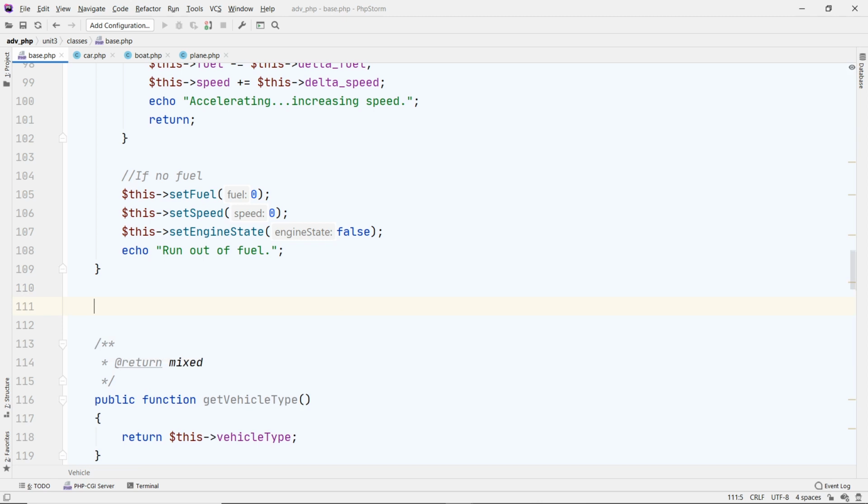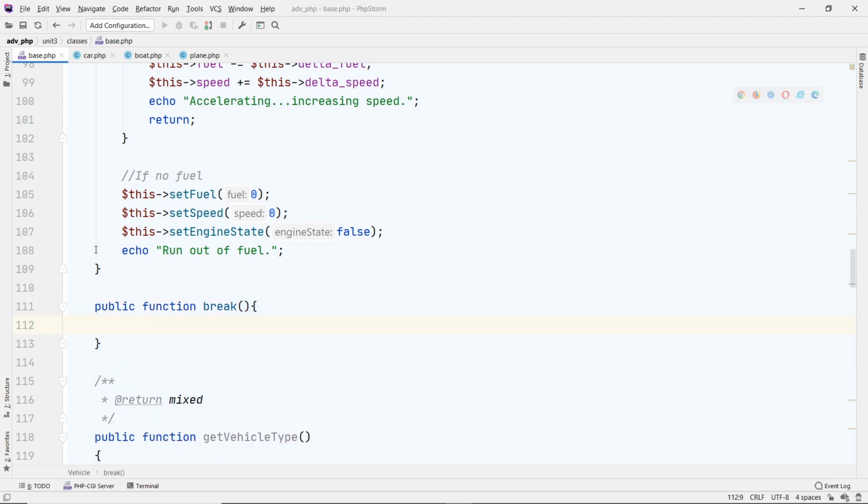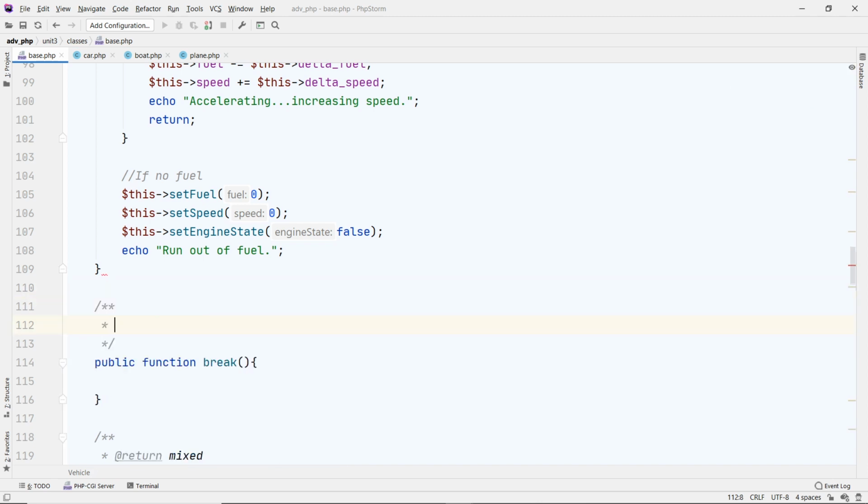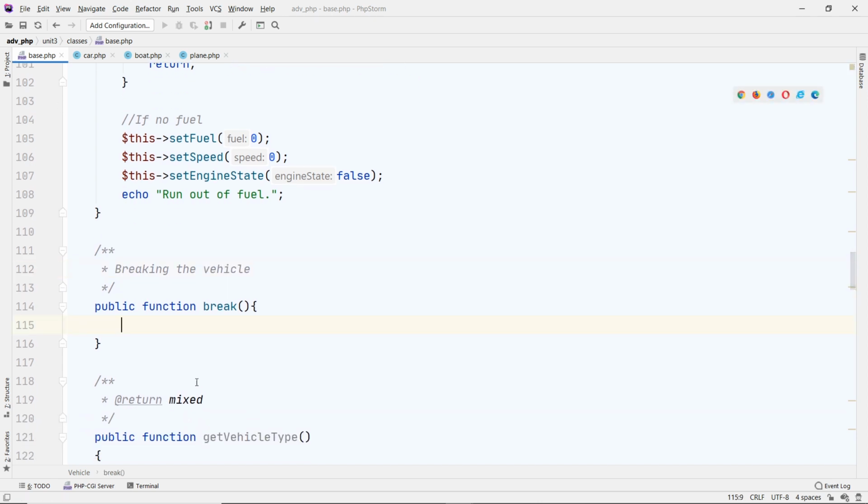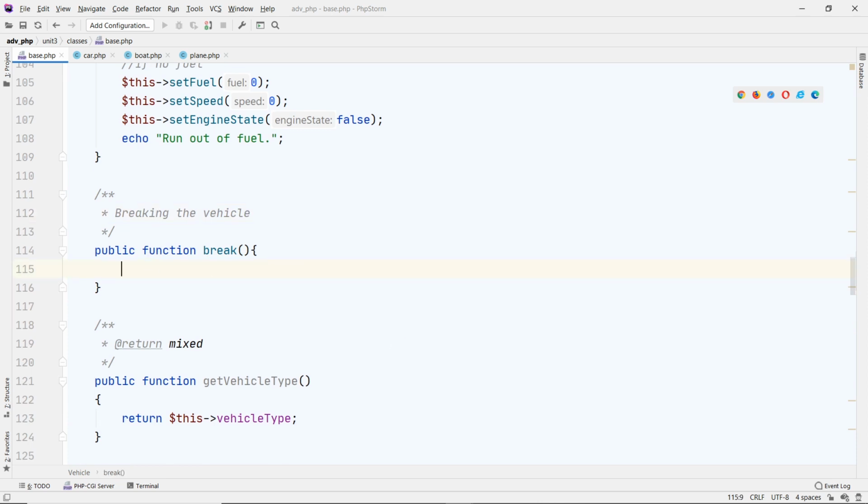All right, and then we have one more. This is for the brake. So braking the vehicle. I'm not saying you want to break down the car, but just for braking. As you can see, brake here is not really a good idea to use because it could be a keyword.